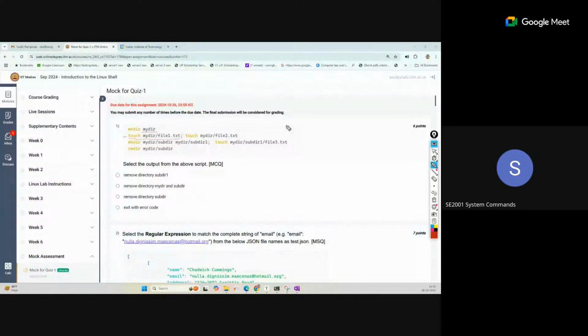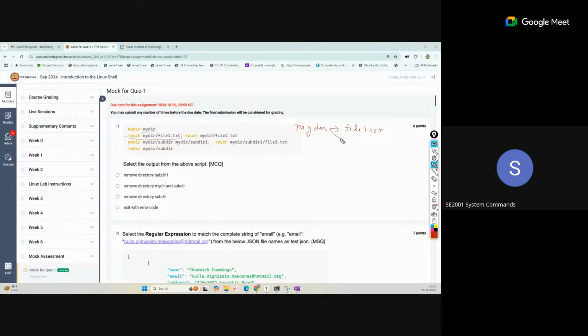Okay, so now we have a structure like this: mydir, and inside it we have one file, file1.txt. Now next is touch mydir/file2.txt.